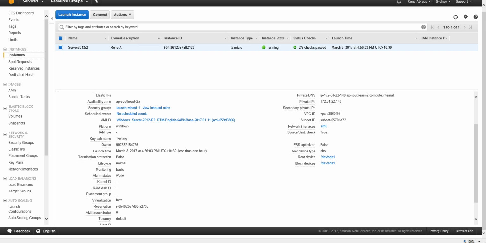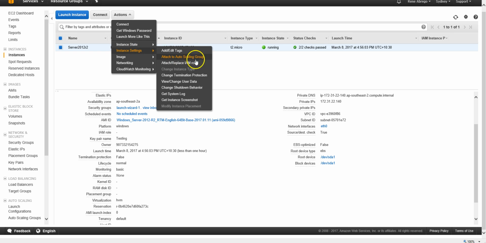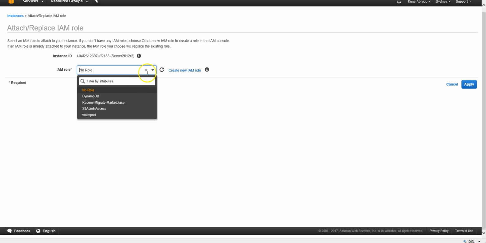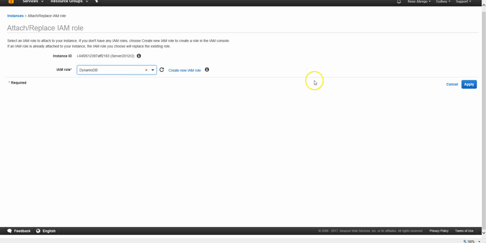Now, one of the other features that came out at the same time was the fact that you can now allocate... let's just do it. Here we go. The auto scaling groups. What am I trying to talk about here? AMI roles. So IAM roles, sorry, not AMIs. IAM roles, you can assign to whatever role you want, anytime you want.